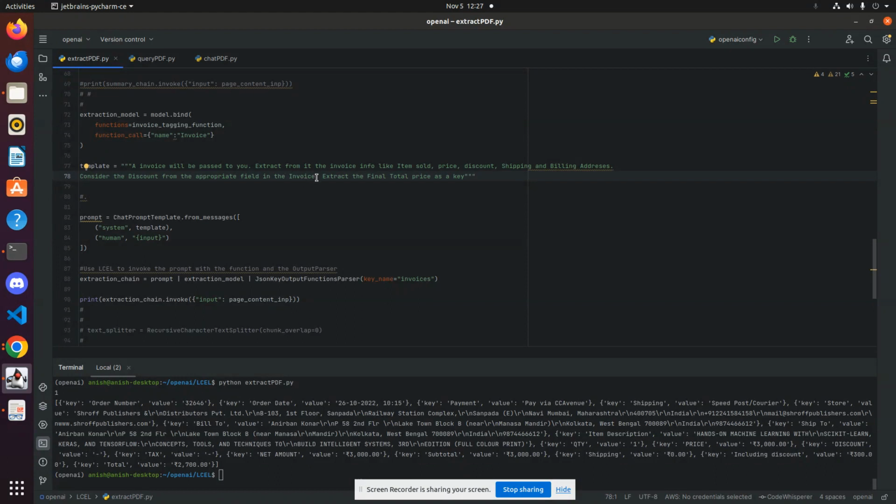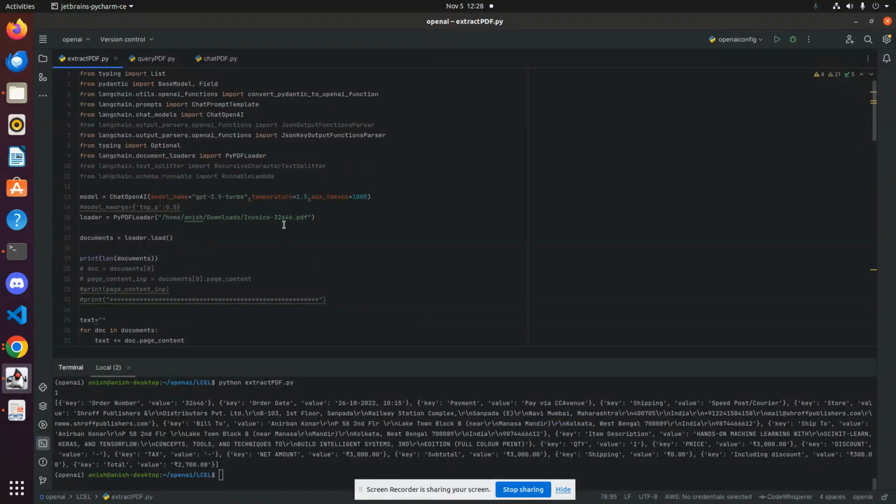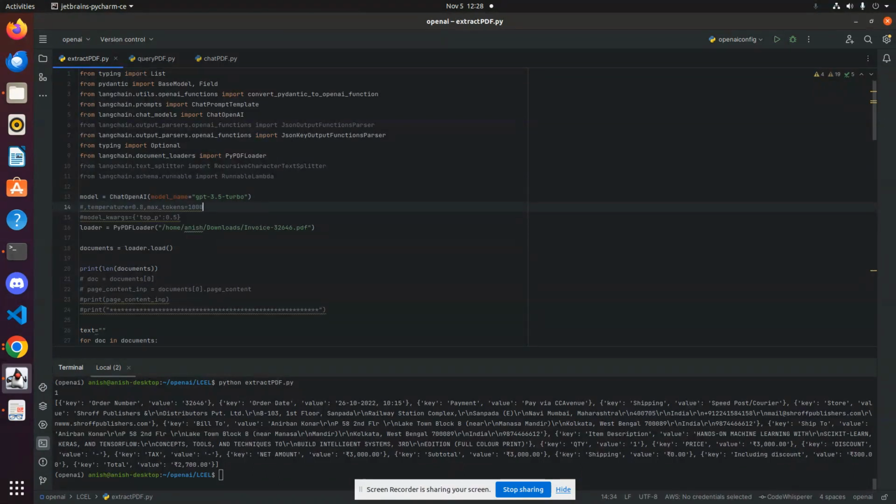We are adding this because we know the discount could be confusing because of the PDF's layout. Extract the final total price. Let's not say as a key. And let's see if we change this. The temperature 1.5 may not be needed, a default setting. We can even just remove these things and check it out, see what comes.